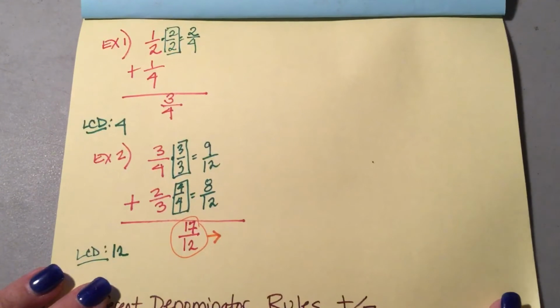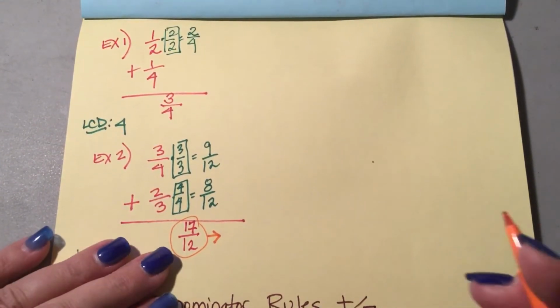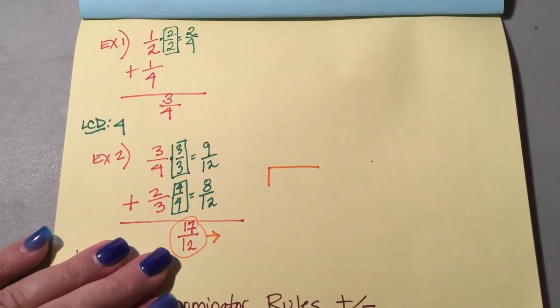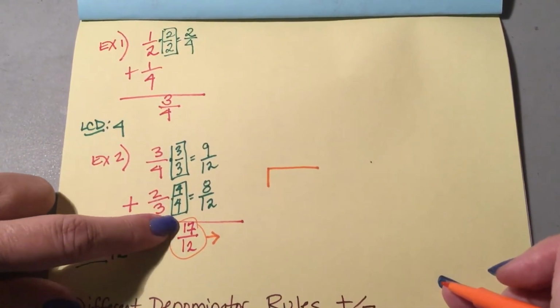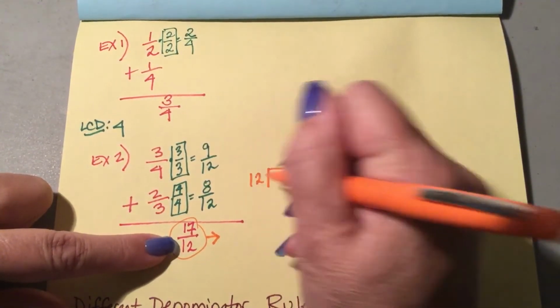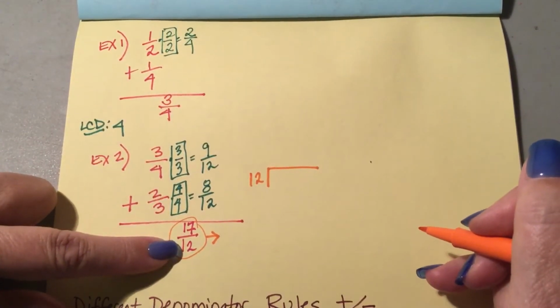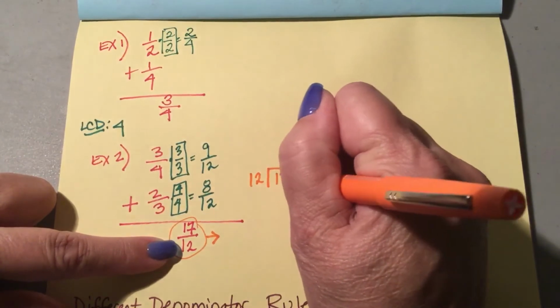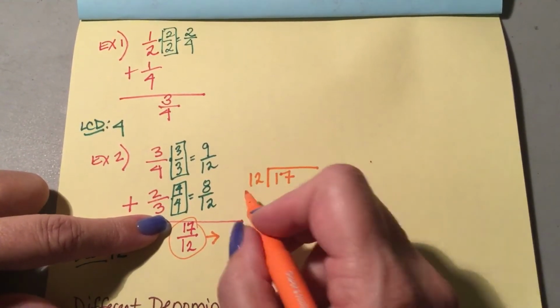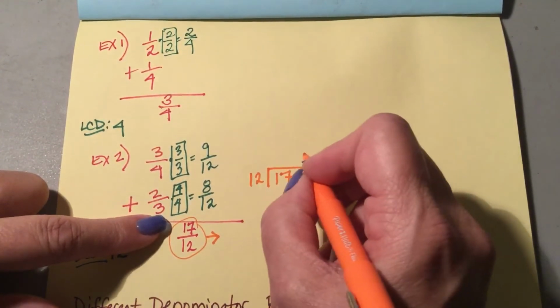All right, so one of the ways we can do that is to do some long division. Some of you might remember that. Remember we talk about what's in the house, what's out of the house? So we read this 17 divided by 12. So what we're dividing by goes on the outside, dividing by 12. I want 12 pieces. So the 17, which is the numerator, goes in the house. Okay, so I think 12 into 17 goes one time.